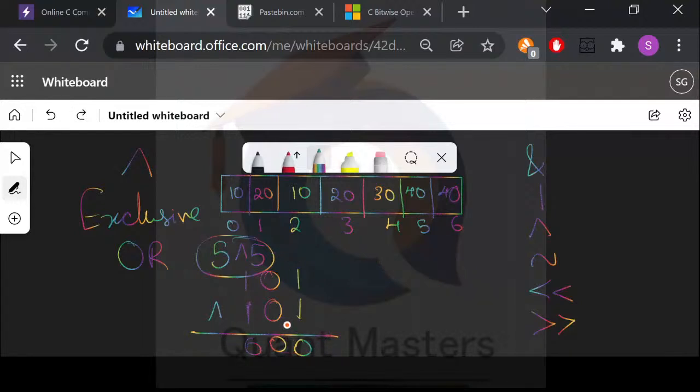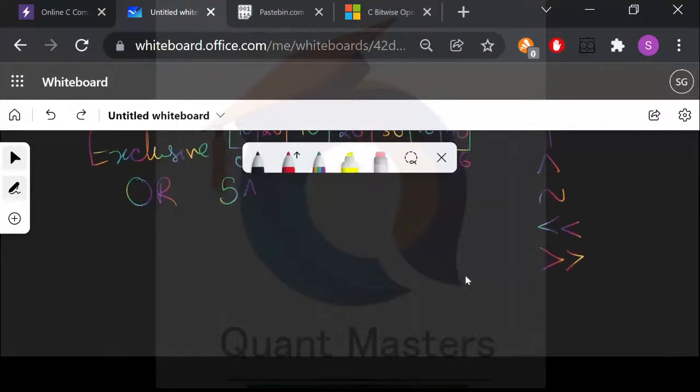What if the number appears an odd number of times? Let's give that a check. What if the number appears 3 times? Take this scenario: 5 XOR 5 XOR 5. When you perform this, it must execute from left to right, of course.